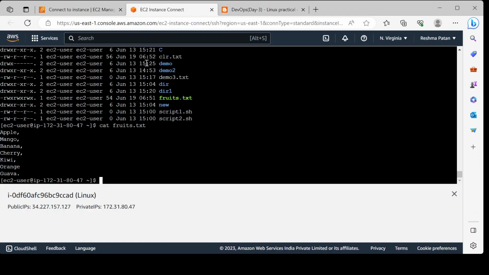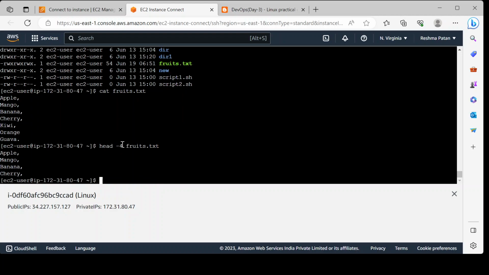So here I will be fetching the top four lines from the file. Then the file from which I want to fetch these lines is fruits.txt. What this command will do is it will fetch the top four lines from the fruits.txt.